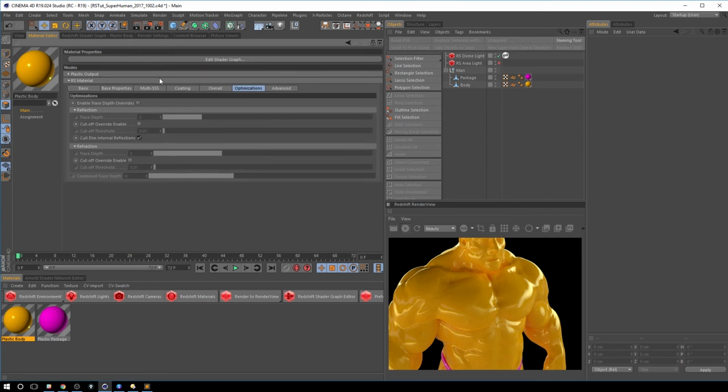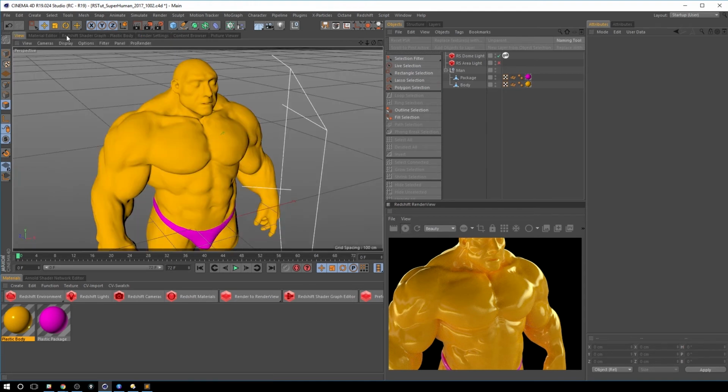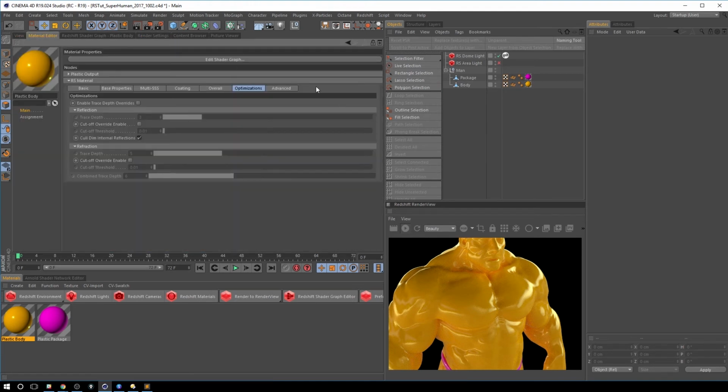You can go to the Redshift website and read about this. This basically overrides your world settings in here, or your overall settings here. So if you've got everything pretty much set except for this one material, this is where you'd go in and optimize for this one material for very specific things.